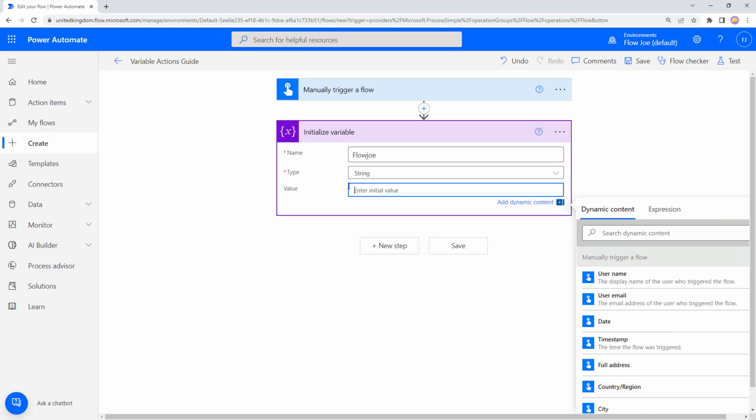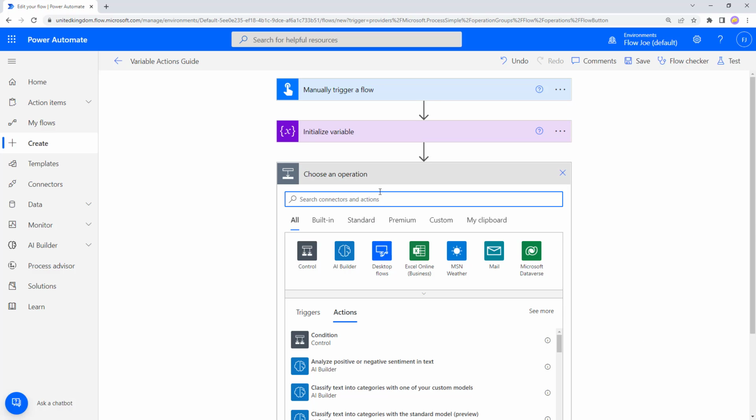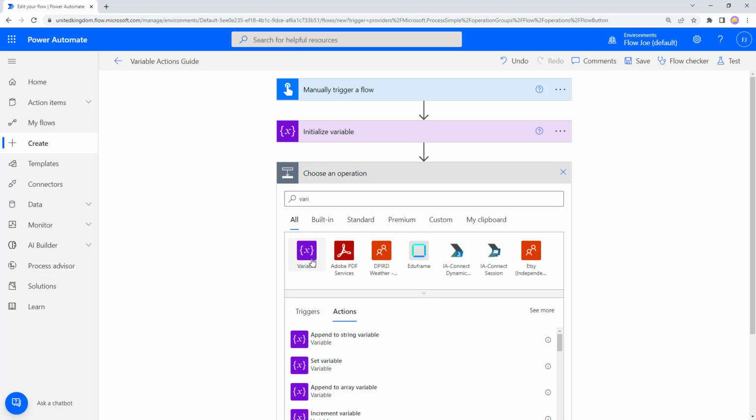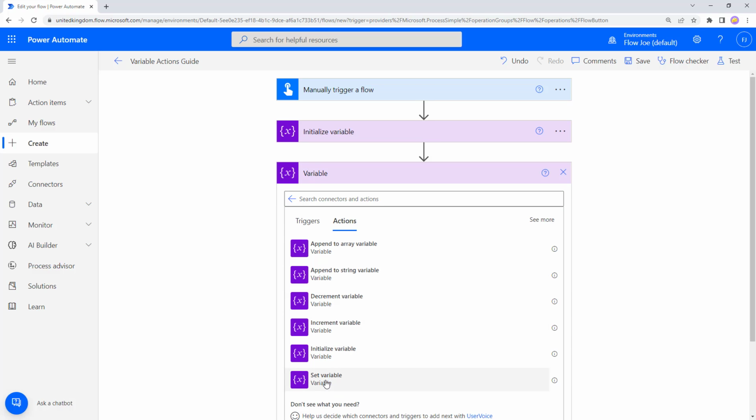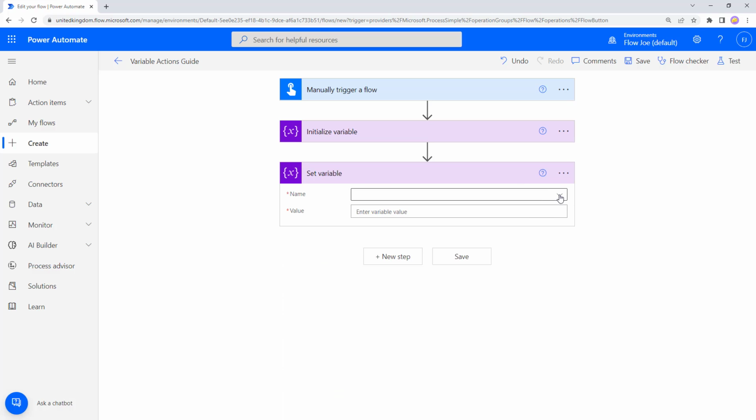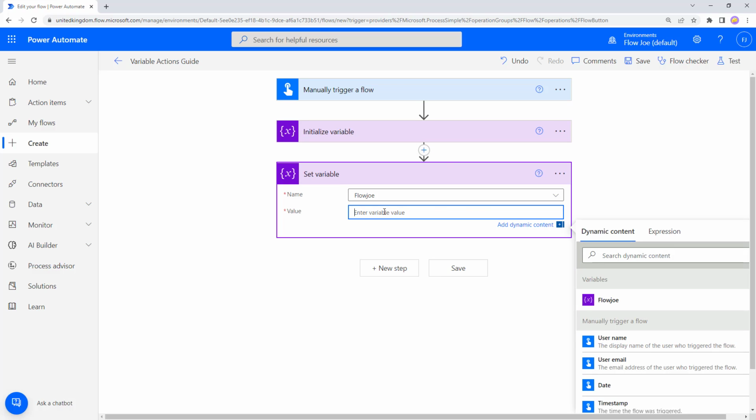I can obviously put the initial value in, but I'm not going to do that. I'm going to then come through here, write variable again, select variable, and choose set variable. So now you can see I can choose FlowJoe, and I'm going to change the value to FlowJoe is his name.